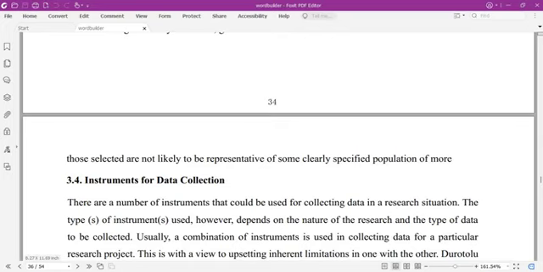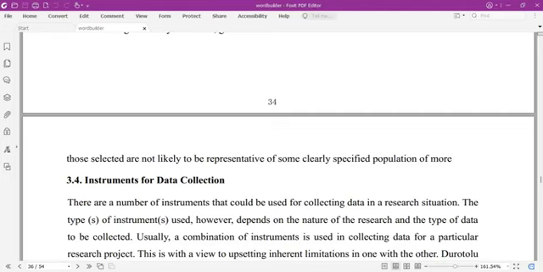Somebody sampling animals will need to use different instruments from somebody working on plants, human beings, or organisms. So depending on the nature of your work, your instruments will be determined by your research work and the type of data you're expecting to collect.